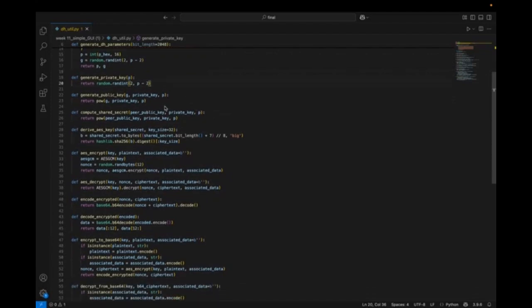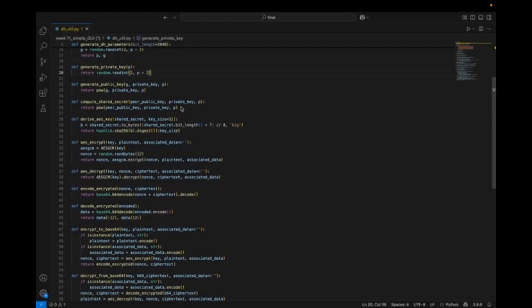And then we generate the shared secret. We compute the shared secret with the standard process. And what should be looked at is the way we derive the AES key from the shared secret. By default we ask it to be 32 bytes, which is 256 bits, for AES-256 encryption, but I can also change that to 16 bytes for 128-bit encryption.